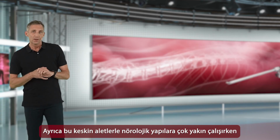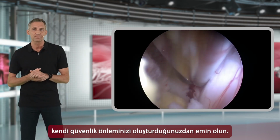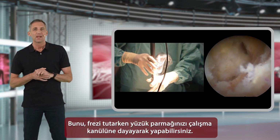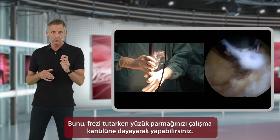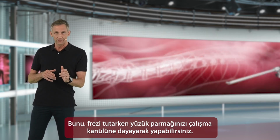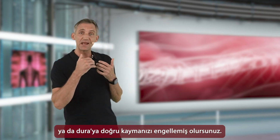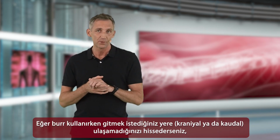Please also make sure when you are working with these sharp instruments in very close proximity to the neural structures that you basically build in your own safety stop. And you can do so by placing your ring finger, which is placed on the working sleeve whilst holding the burr. And by doing so, you will basically fix the plane in which you are working, and this will prevent that you accidentally slip down in the direction of the nerves or the dura.